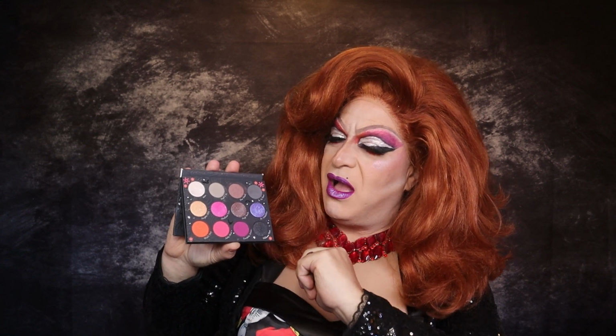When I first saw it, I didn't really feel like the color story was a perfect representation of the movie The Nightmare Before Christmas. But I liked the color story. I especially liked these purples and bright pinks and into that orangey color. So I said, you know what? Overall, because of the packaging and because I do like the color story, I said I'm gonna order it. I wanna add that to my Halloween collection because I love my Halloween palettes so much, and I said, yeah, we're gonna order it. We're gonna play with it. We're gonna make a video, and that's what I did.